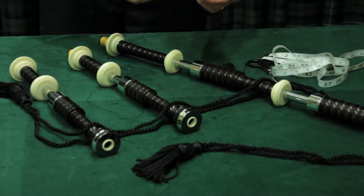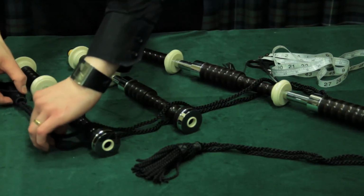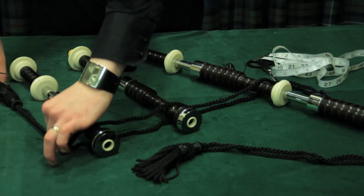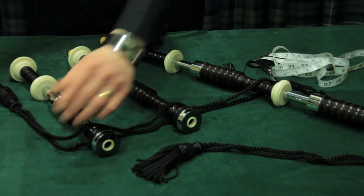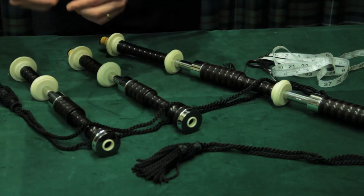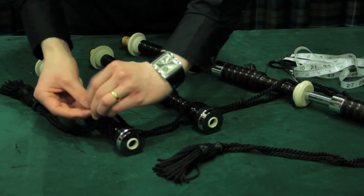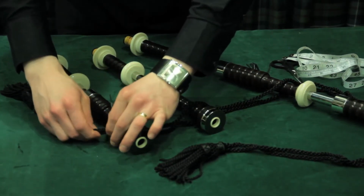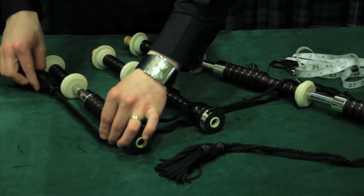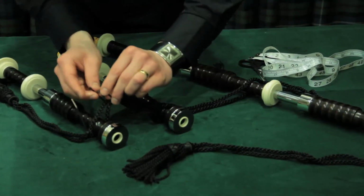What I'm going to use is these black clips here, which is just going to secure the cords in place. So aligning this part of the cord so that it's about the length of the drone here, from the drone cord groove to the bottom of the mount. So we just loosely fit this clip initially, and this clip will go on either side of the drone. And then loosely the same thing again on the other side.